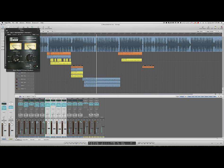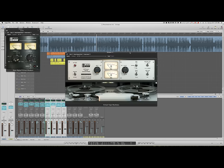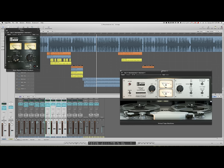Alright, it's sounding like it's coming together now. I'm gonna throw on another Steven Slate plugin, and it's called the Tape Machine. It does the same thing, it emulates a vintage tape machine. I use this mainly just to also warm up everything I'm doing, and like I mentioned before, with the virtual channel, it just makes everything sound like it's coming together. So let's mess with the plugin a little bit and just see what sounds best.